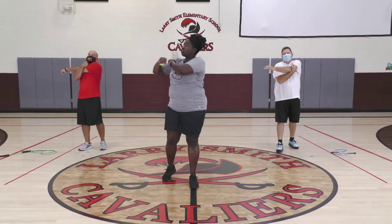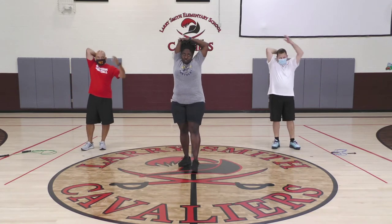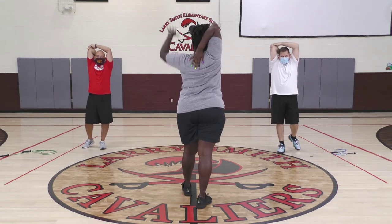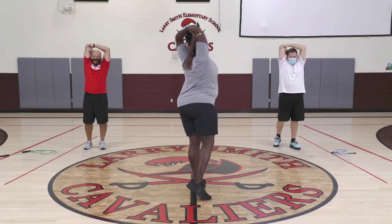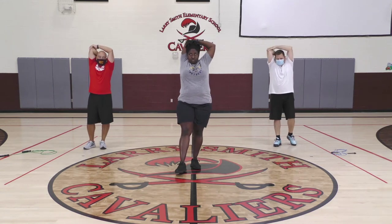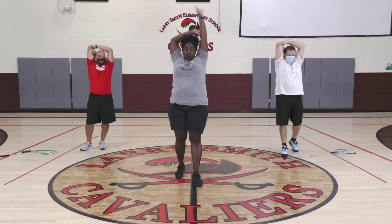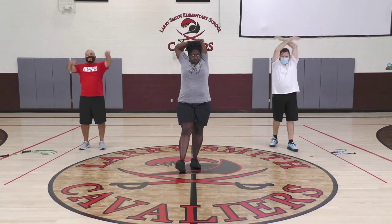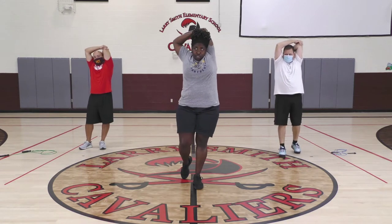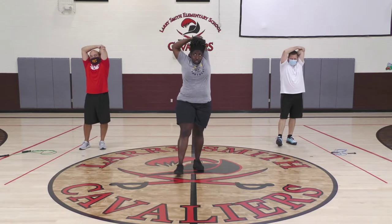Okay, the next stretch will be a tricep stretch. Ready? Right hand up. Go ahead, and I'll turn around so that you can see. So what we did was we put one hand up, put it down, and use the other hand to pull, tricep stretch. All right, switch for me. Go ahead, tricep stretch again with the left arm. Now you don't have to pull as hard.